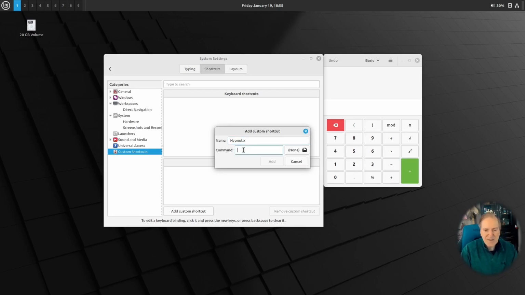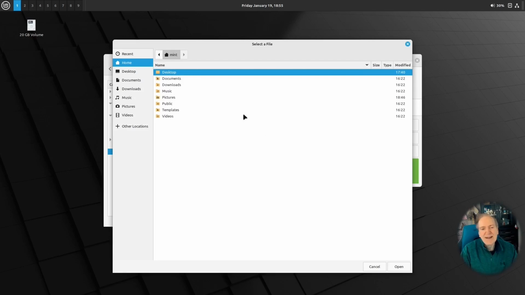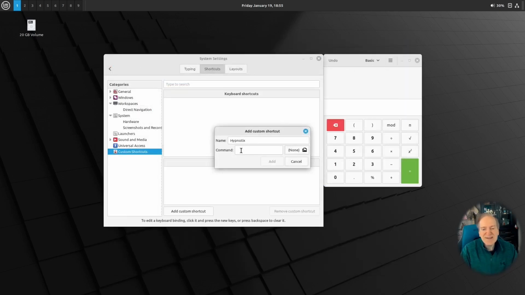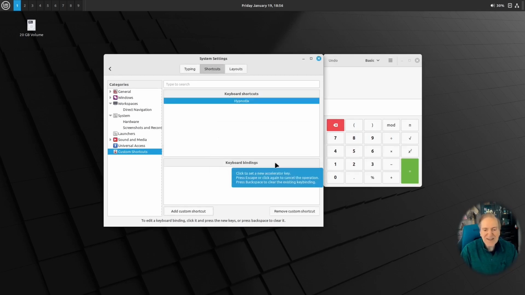And then we can just type Hypnotics again for the command. Or if you have an app that's in a specific folder, we can just hit this, and then we can navigate out to the application that you want to add in there. But for Hypnotics, since it's an installed application, it should just be right in the path. So I should be able to just type in Hypnotics. And I did all lowercase there. And we'll add that in.